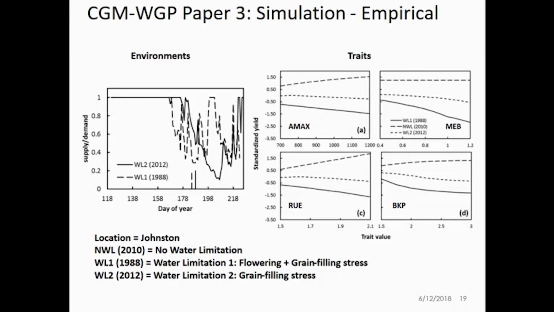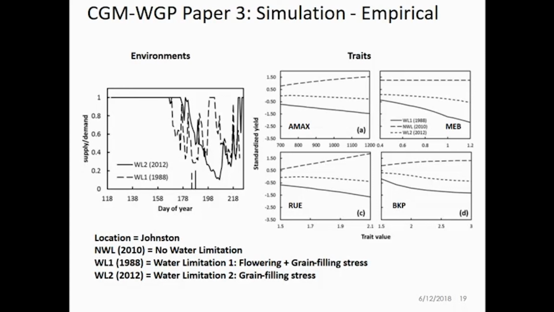So this is moving from the in silico work into the real data set. It was inspired by three different years at one of our station locations in the Midwest. We picked two challenging drought years, 2012 and 1988. We also did this with 2010, when there was no drought stress at this location. The reason we picked these two years was because everybody said you can never predict what's going to happen in 2012 or 1988. No one could predict that. So we thought it would be interesting to see if we could come up with scenarios where that would be possible. This is just using an index of water availability. 1 means there's no water stress. 0 means there's no water left to meet the demands of the maize canopy.